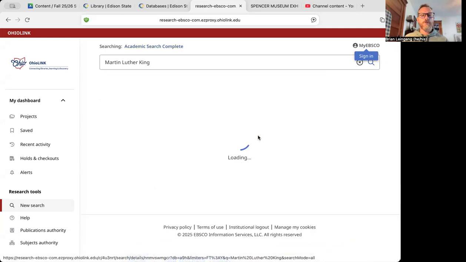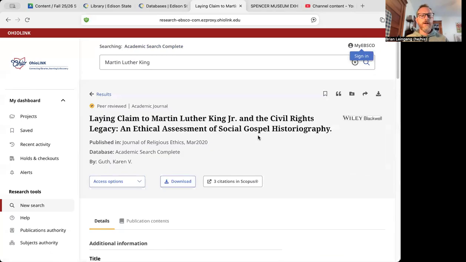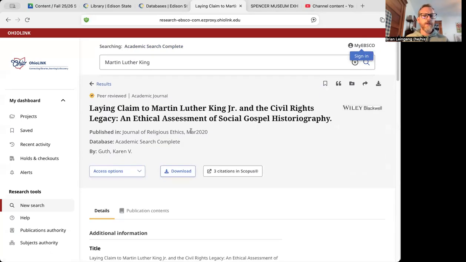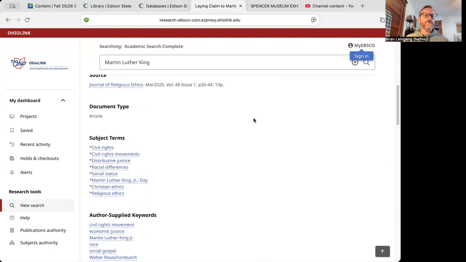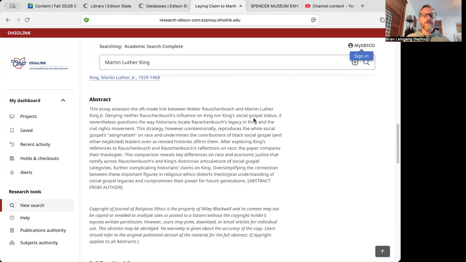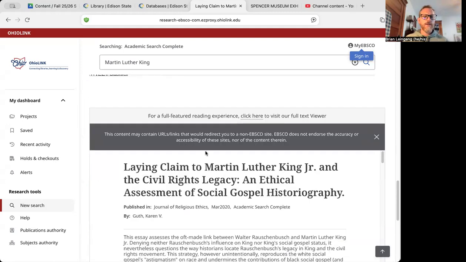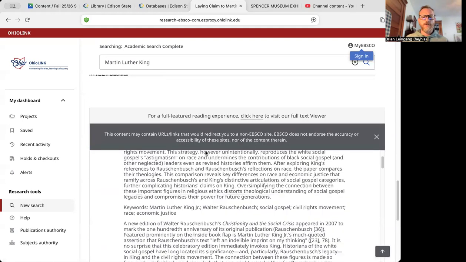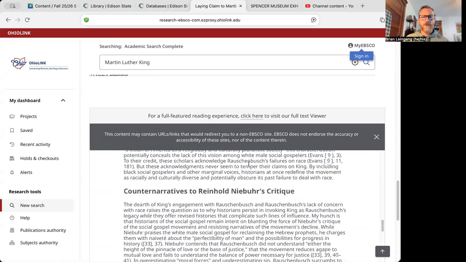And so you'll be able to click on these. This again is by relevance, and this is from March 2020, so nothing that is really about that time, but we have an abstract that you can read. This is written by the author, which is a really cool thing to have. And then we get the article itself, which is right down here, and you can see how long it is.